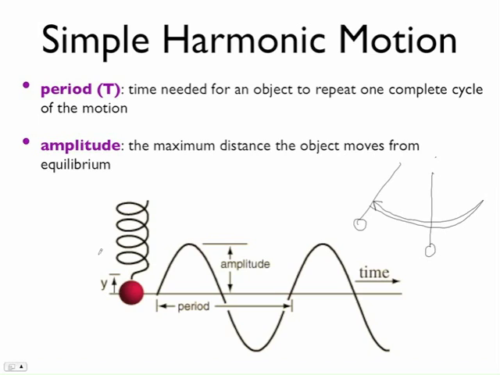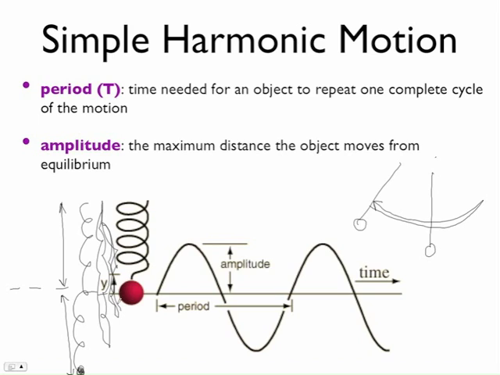In a slinky or a wave, if you have a slinky like this and you have a weight on it and it's pulled all the way down like this, but its rest position is right here, this distance between the rest position and when it's all the way at the top, or all the way at the bottom, is the amplitude. And with a slinky, you'll notice, you pull it down and it goes back up, and then it comes down a little bit and goes up, and it comes down a little bit, and your amplitude will kind of change.